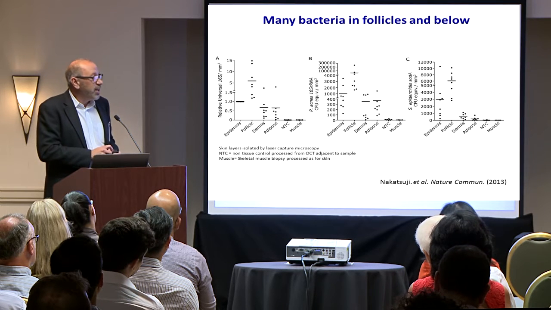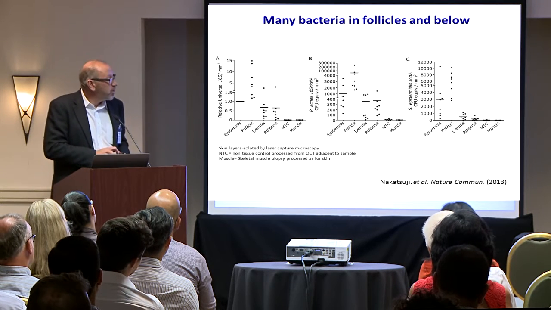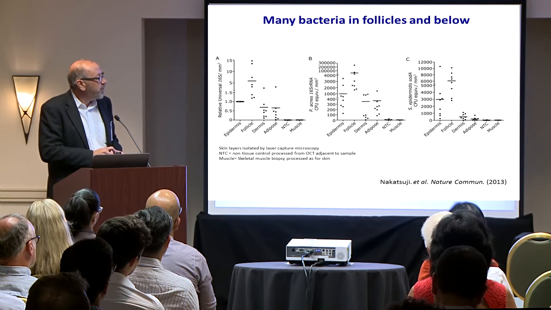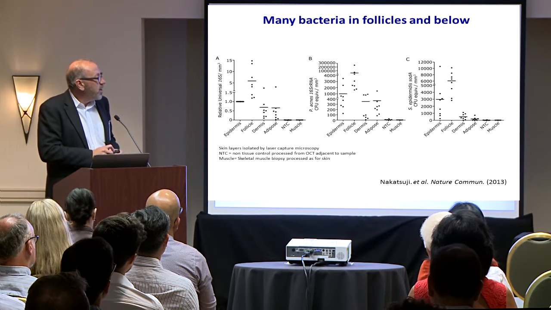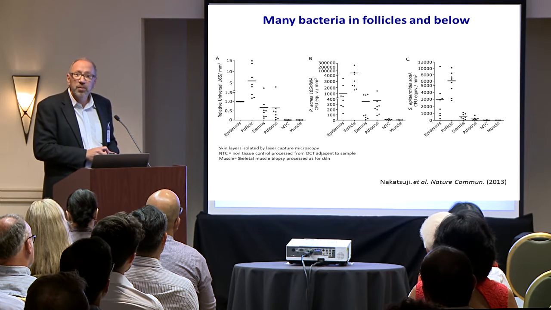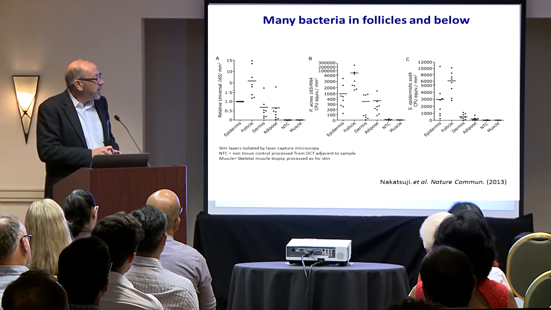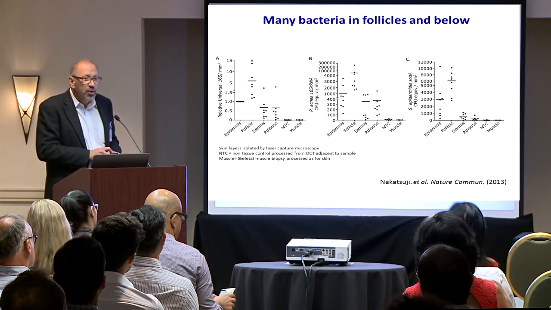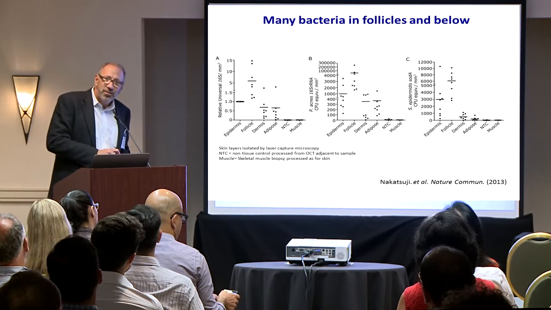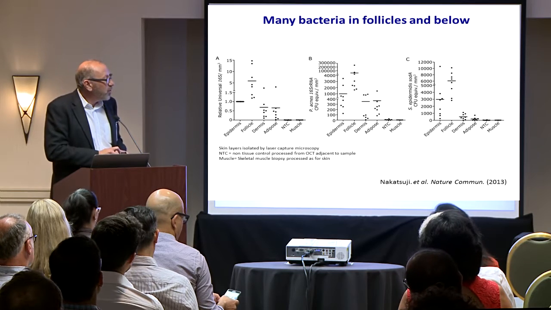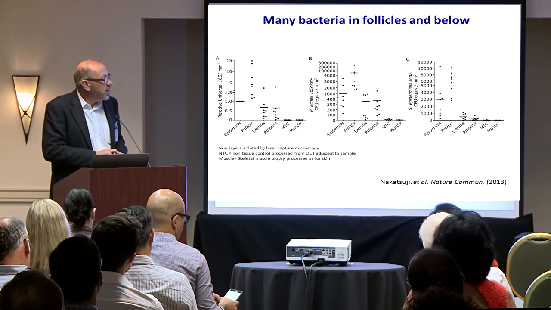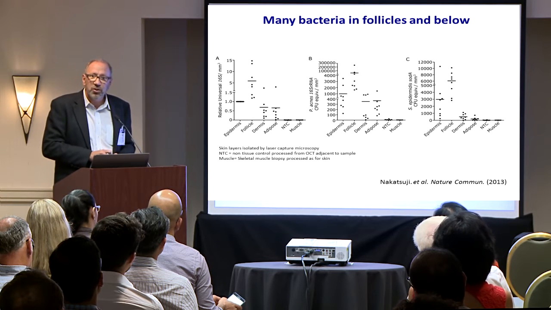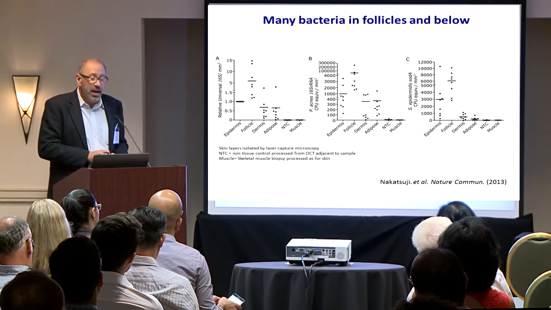If one started looking at species-specific primers, such as a P. acnes 16S primer or a Staph epidermidis SOD-A primer, the same type of measurements could be seen. Lots of bacteria on the epidermis, lots more in the follicles, but quite a few, not as much as in the follicle, of course, but quite a few microbes were consistently detectable in dermis and adipose. And this was in comparison to a number of control tissues, just to look for contaminants.